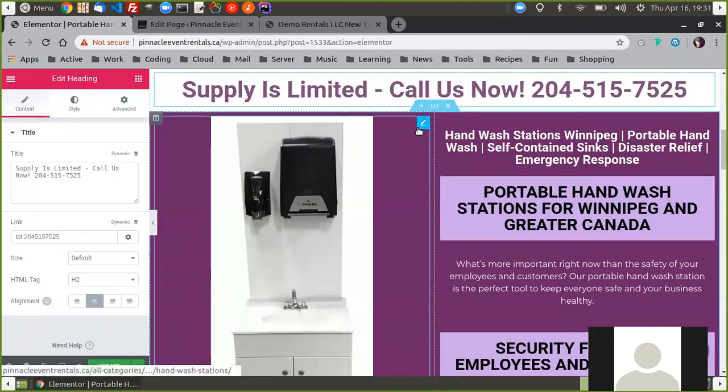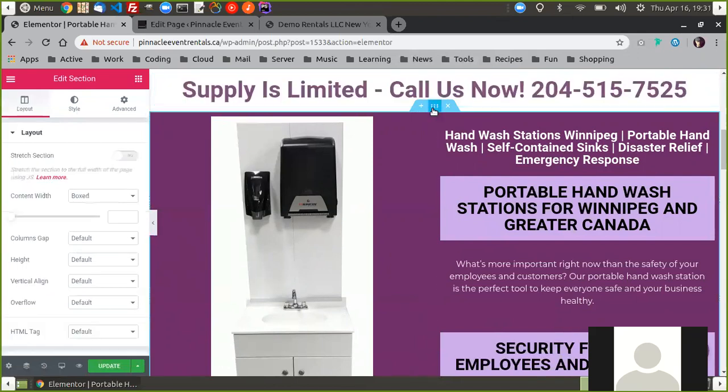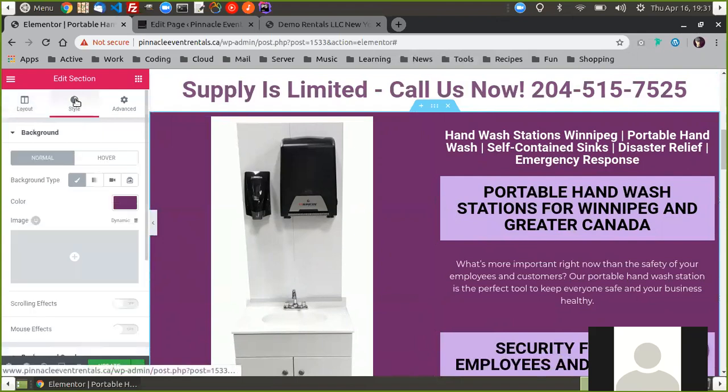Image tags, we use. Actually, here's a good one to know: how we get backgrounds on various elements of the page. Always be aware that every element you look at is always going to have a style tab, and for the most part, you're always going to be able to influence backgrounds in here. The quickest and easiest way to master this stuff is to simply play around with it.